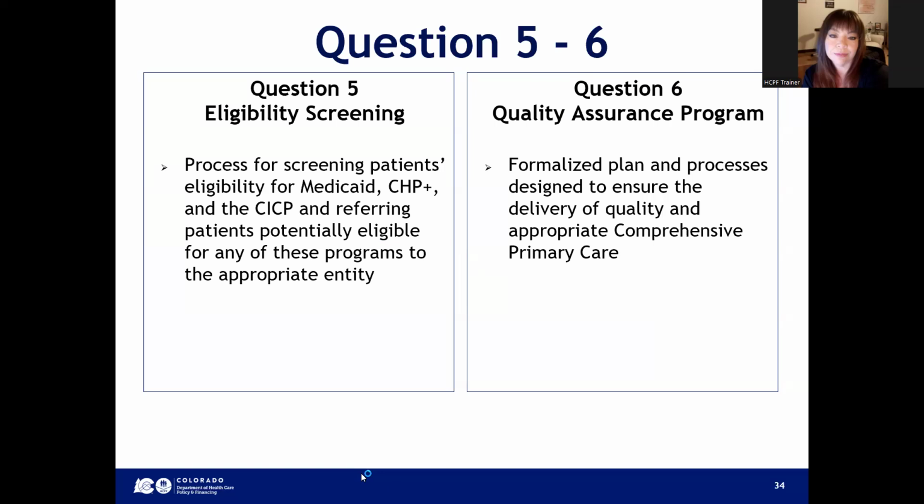Question 6 is the Quality Assurance Program. This is a formalized plan and processes designed to ensure the delivery of quality and appropriate comprehensive primary care.